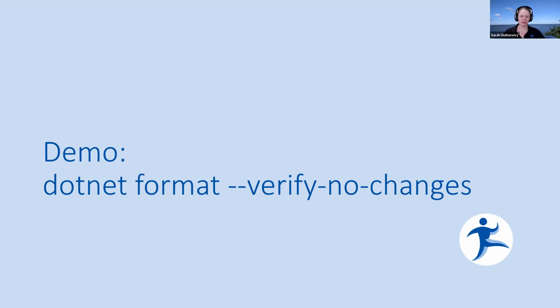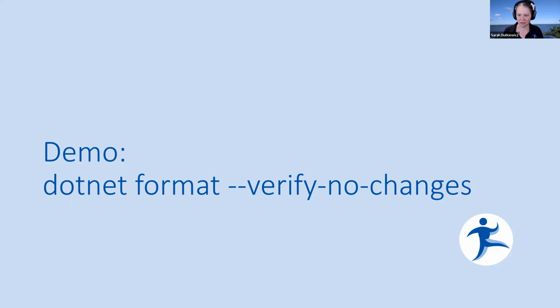What I want to show you is .NET Format --verify-no-changes. The reason why I'm using this switch is specifically because it will return a non-zero exit code if there are changes to be made. Why is this important? Because when you put it in your CI/CD pipeline, if you run this and it goes through your code and sees that changes need to be made, it'll stop right there. It'll fail on format, and then your tests won't run. And you have more time to get those formatted changes in before running your suite of tests.